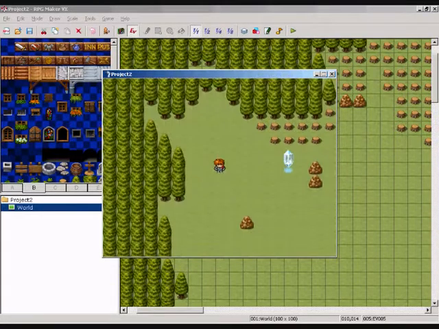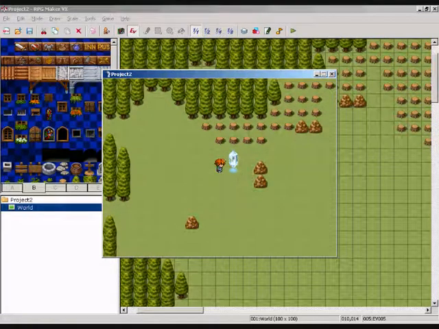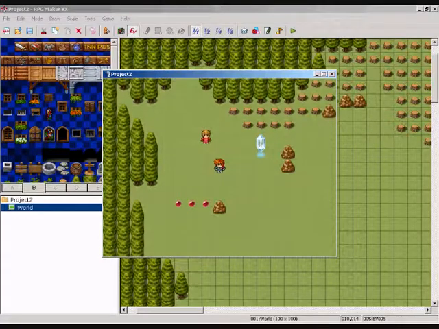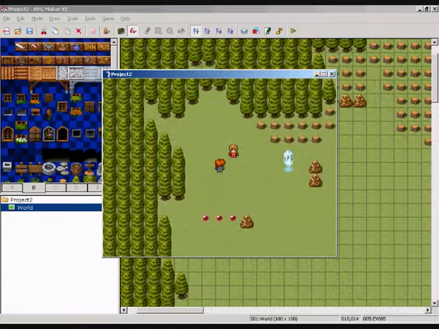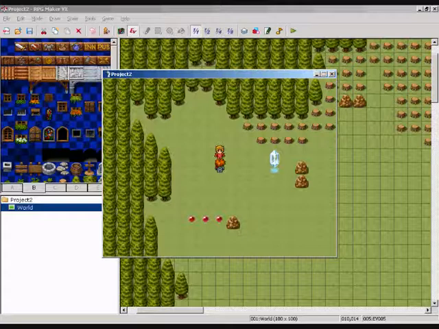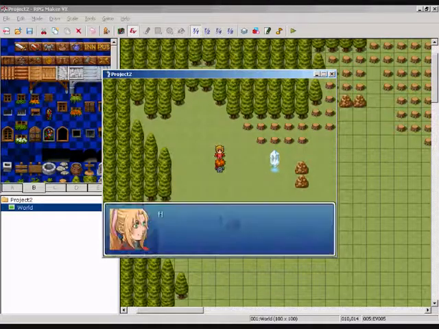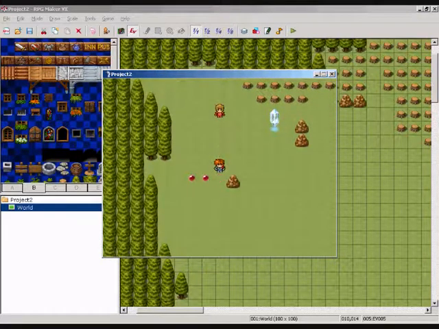Notice the candy and the girl are not there anymore. They're not there when you start. Okay, so you're going to click on the crystal, and now the candy appears, spawn the candy, plus the girl. So when you click on her, she's going to go, "Hello, my name is Cherry." And as we discussed before, the self switch makes her say something different after that. So then, collect all the candy.